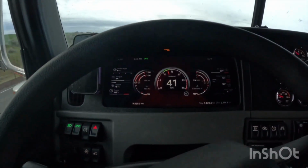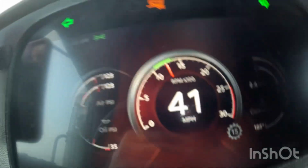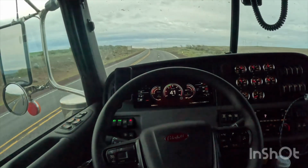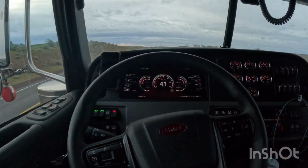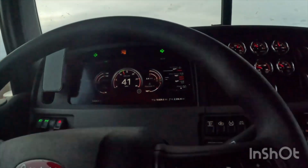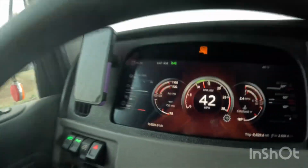I'm going up a hill, 15th gear, 1350 RPMs. It's not too bad right now, but you want to be careful. You want to pay attention to the coolant, and the oil temperature and the transmission temperature.